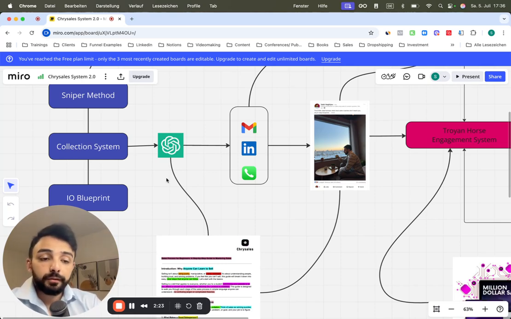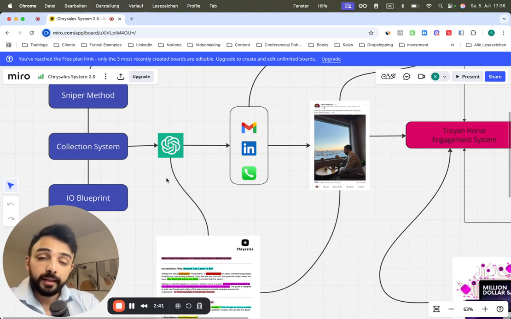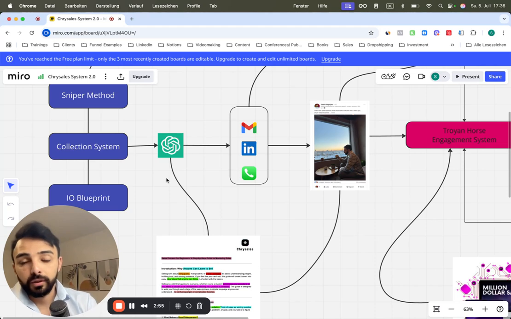So let's say if you have a message for email, then you cannot use exactly the same one for LinkedIn, because the strategy is different. You need to understand what people think when you are sending an email. The approach that works best is more upfront, talking about their pain, and then pitching them, and emails tend to be a little bit longer and structured. Whereas on LinkedIn you need to be more social, because it's a social platform, where it's normal to just chat with people, get into the conversation, and only later pitch.